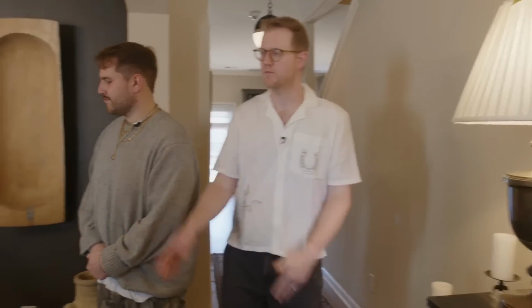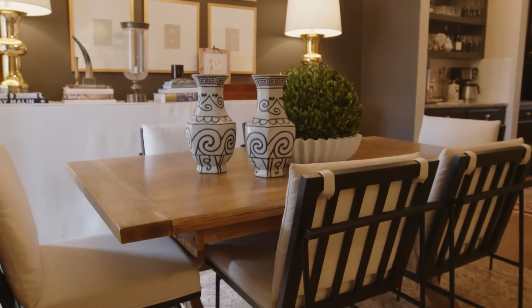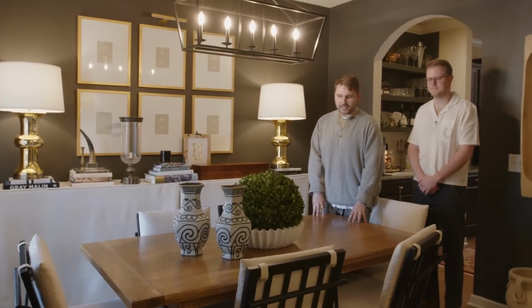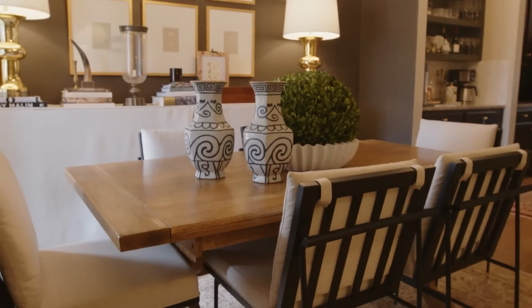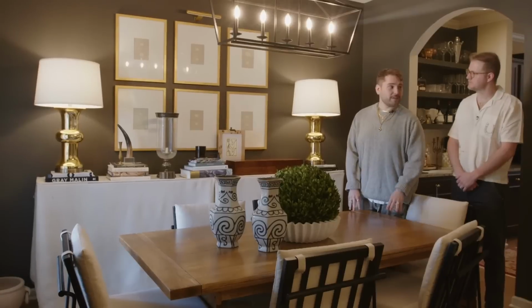All right, and then flowing off the entryway, we go into our dining room, which is side by side. We do not eat in here a whole lot. This was also an antique store thrift find. I thought it was beautiful, a traveler's table. It was the most horrendous color I'd ever seen in my whole life. It was painstakingly, once again, bleached and stained to match what I loved.